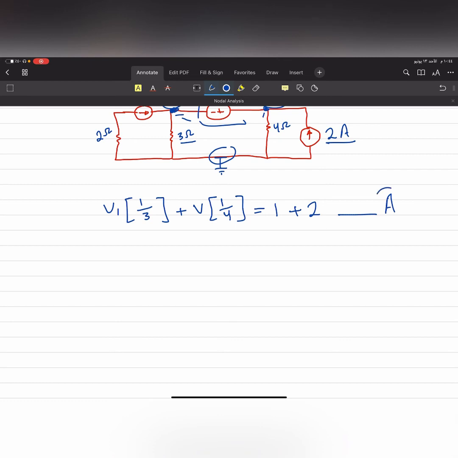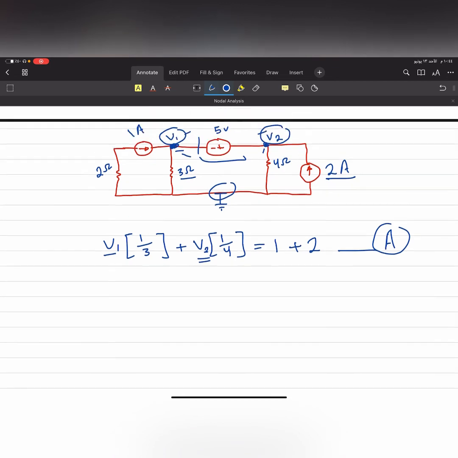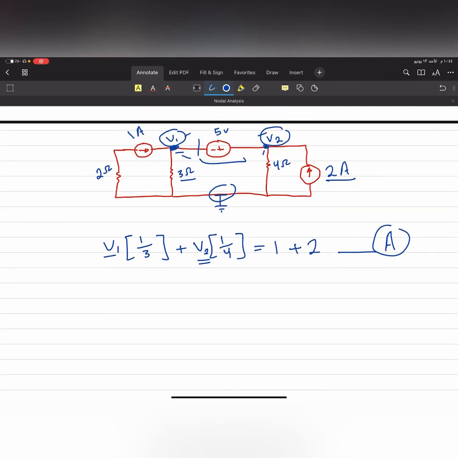A lot of you will ask how you would solve two unknowns. This is V2, okay guys? How would you solve two unknowns in one equation? Mathematically, this is impossible. So I will give you another equation. How do we get the other equation? It will come from KVL, which is Kirchhoff's voltage law. I will make a loop in the supernode. Then you have your second equation.